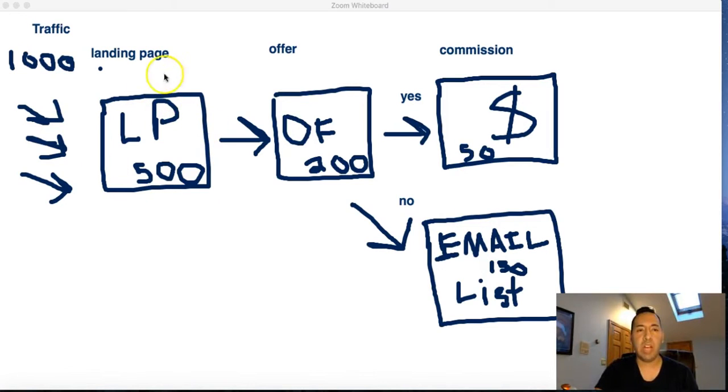Once you create it, you will have a landing page. I'll show you in the module below how to create a landing page later on. Say 1,000 people clicked on your sales funnel, for example, and then 500 people opt in to your landing page, and then 200 people see your offer, right? So they turn over that 1,000 people. Like I said, the more people, the higher chance you'll get conversions, the more sales.